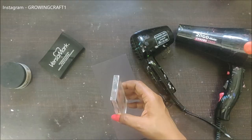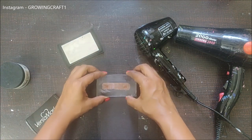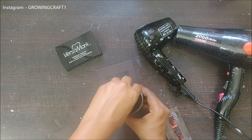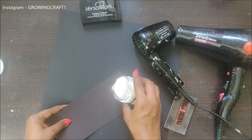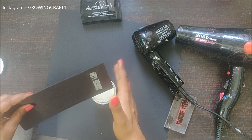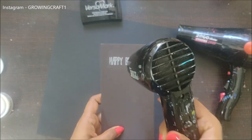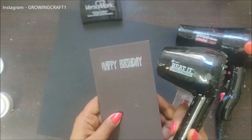I have a 'Happy Birthday' stamp and I'm going to use my Versamark pad to do the embossing process. You can see the stamped image is transparent but looks colorful on the dark cardstock. Now I sprinkle clear embossing powder on the stamped image. You cannot do this with any other ink pad — you will need your Versamark ink pad. Once done, run your heat gun over it. One very important thing: do not keep the heat gun on only one area — keep it moving continuously, otherwise it will burn your base.